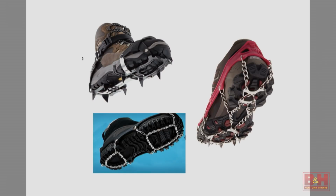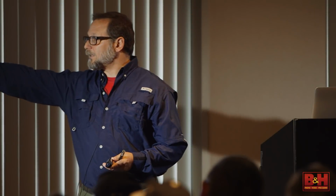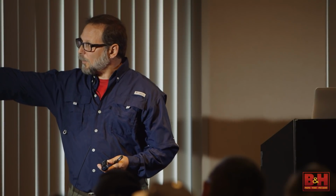Crampons, spikes. This stuff is a must if you're going out on ice conditions or if you're working in deep snow and things like that. So there's a company called Kahtoola, right? Kahtoola. They make Microspikes, which are these that I recommend. The other ones are the crampon ones that are up on the top that fit every other boot.